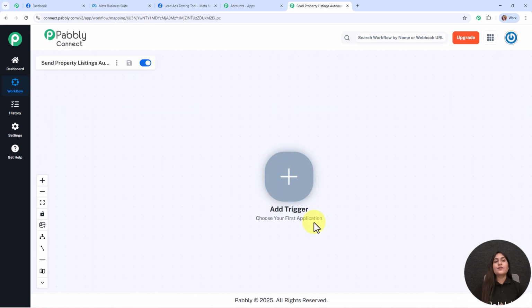Now here in this workflow window, you can see we have successfully created a workflow, and let me tell you that there are two most important principles of an automation process, that are trigger and action. Where trigger says when this happens and action says do this, that means action is a response towards that trigger. Your automation can have a single trigger but multiple action steps. Now let's begin with our automation by simply setting up a trigger.